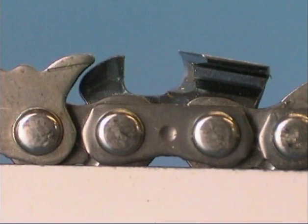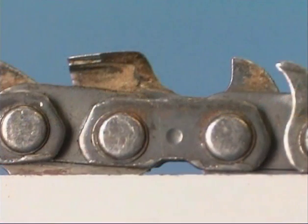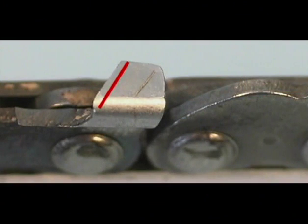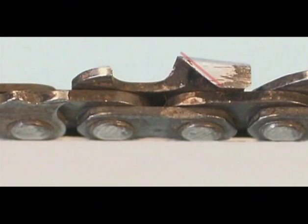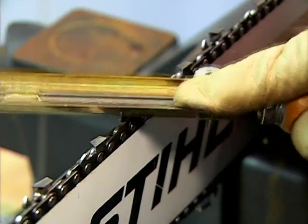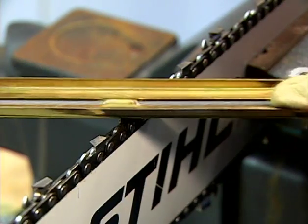This is how a properly sharpened cutter should look. Here is a cutter that has been improperly filed and has a severe back slope, a sign possibly indicating that too large a file was used. This chain has a severe hook indicating that too small a round file was used, or that the file was pushed down too hard and allowed to drop too far down into the tooth during the filing process. Here you see a top plate with too shallow of an angle, and this is a top plate with too severe an angle.